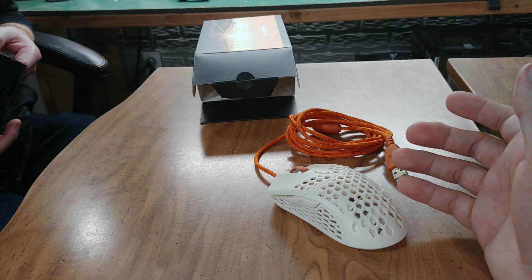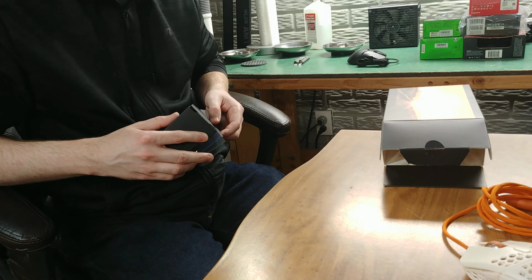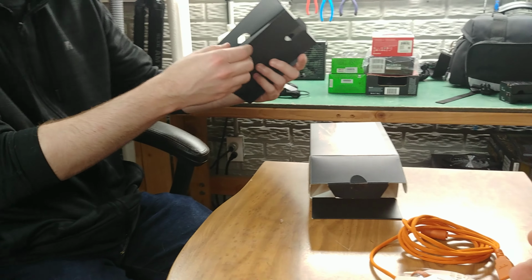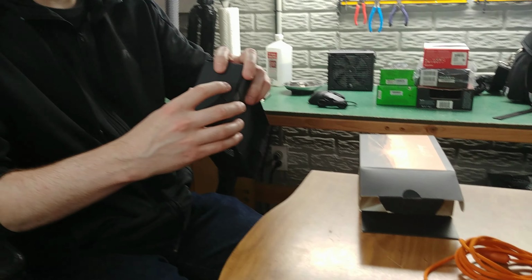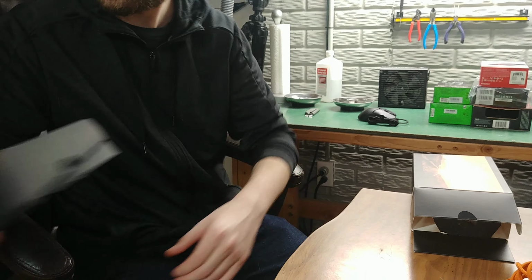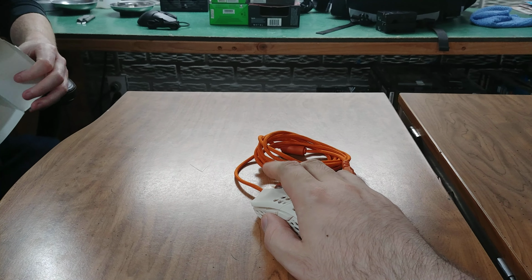Does it look like Razer packaging to me? Because this looks a lot like the older packaging. No, even the new stuff. They have the little thingies in there. Well, maybe not the newest stuff. Yeah, but like one gen ago. I wonder if that's the case.